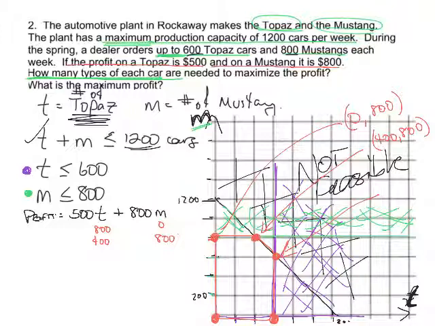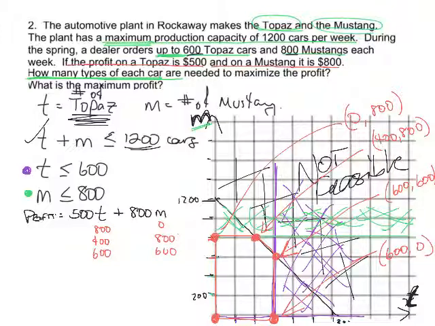Okay, this point right here, on the T scale is 600, on the M scale is 600. Let's see, 2, 4, 6, yeah, 600. So 600, 600. And then looking at this last point right there on the T scale, that is 600 Topaz and 0 Mustangs. So 600 and 0. So now we can start figuring out some of our profits. Anywhere I've got 0, hang on, I've done something wrong now that I'm looking at this. Ah, my last point. I messed that up.